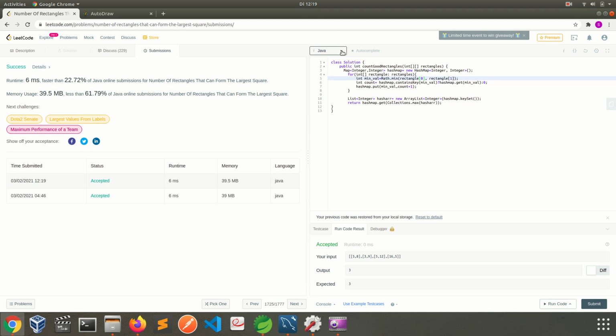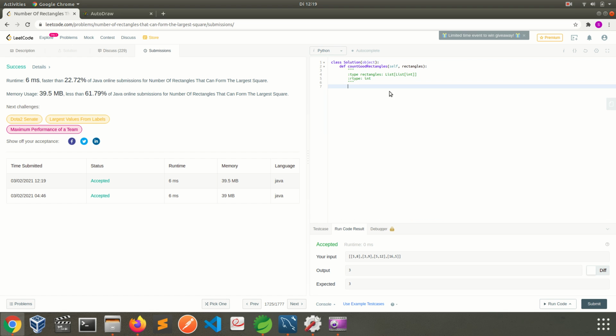And if you solve this problem with Python 3, it's actually the same. First of all, we define myDict equal to a dictionary, and after that we need to iterate.